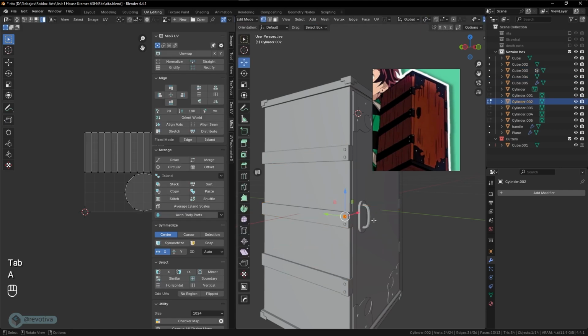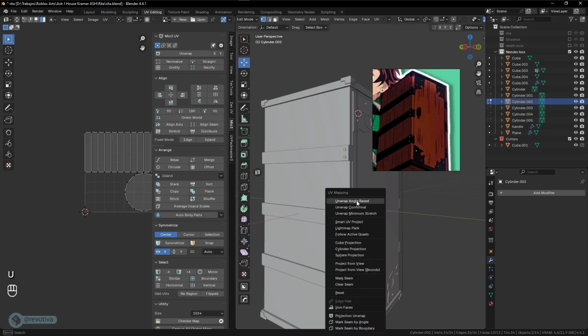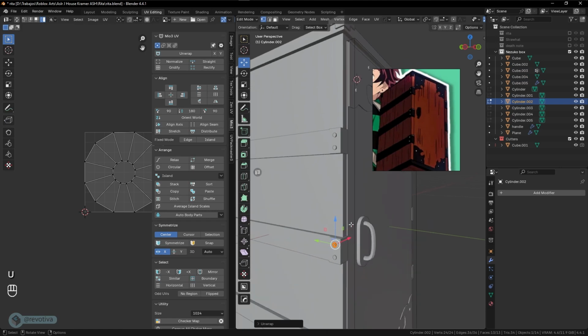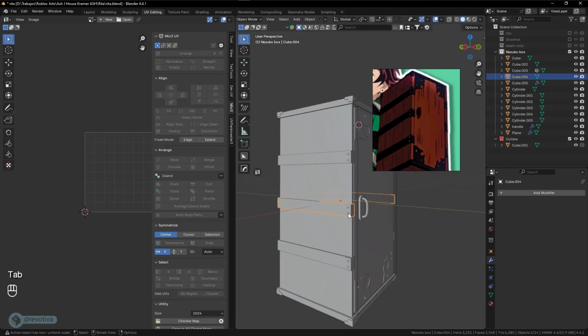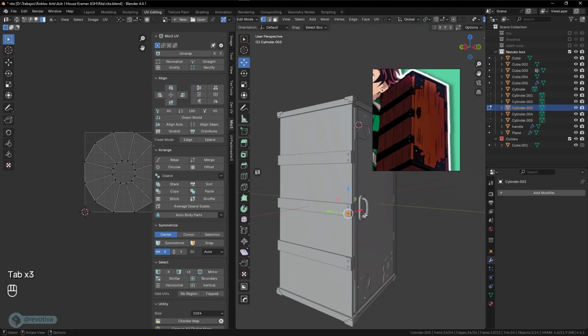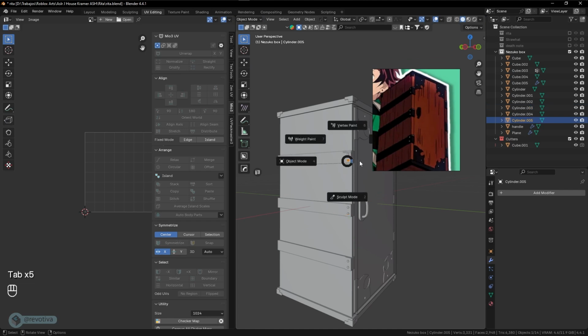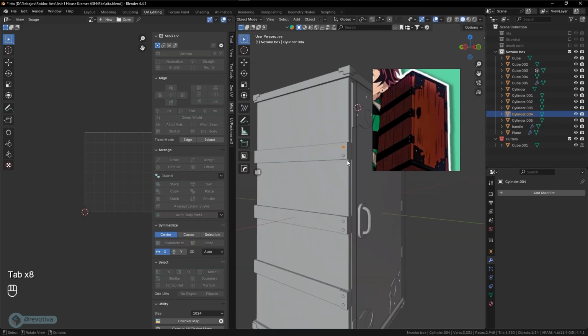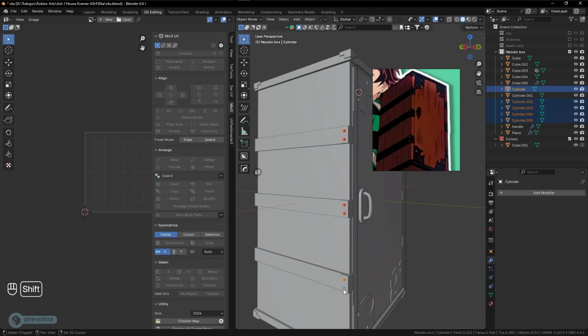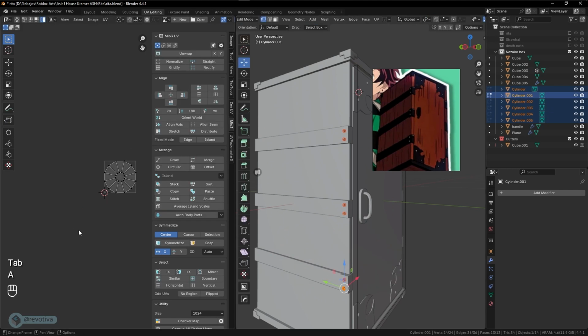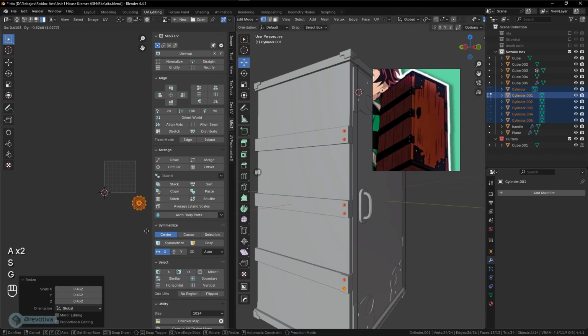I will select this, press U and unwrap angle based. Okay, and the others will be applied as well. It's the same because I duplicated.